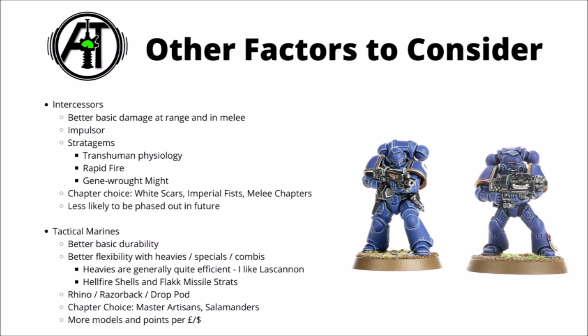In terms of chapter choice, I'd be a bit more tempted to take Intercessors over Tactical Marines if I was playing White Scars or Imperial Fists. White Scars do a bit better in melee, so the better melee profile of the Intercessors will do better for them, and also if you take the Auto Bolt Rifle Intercessors, then you can have the very nice combo of moving and advancing, firing off those Auto Bolters, and then still charging into close combat to deal even more damage.